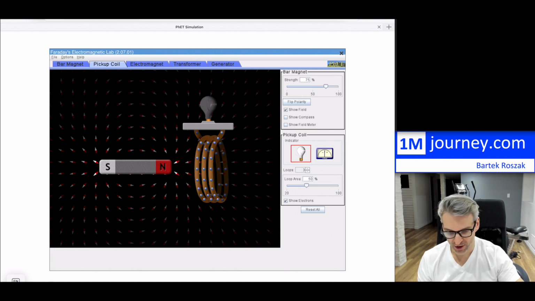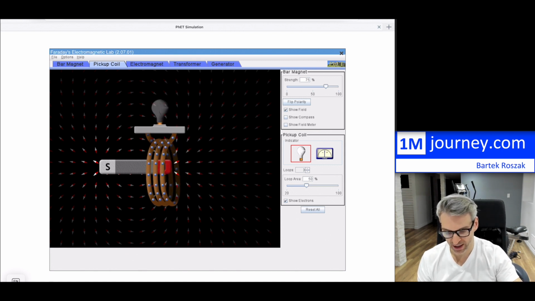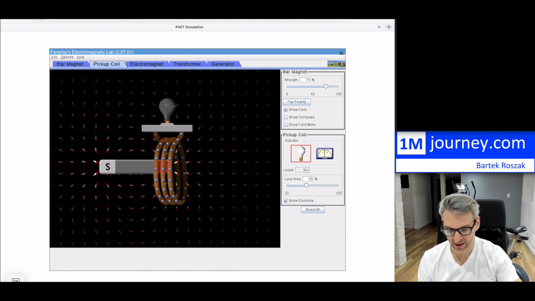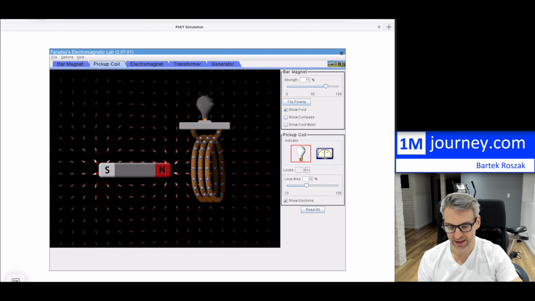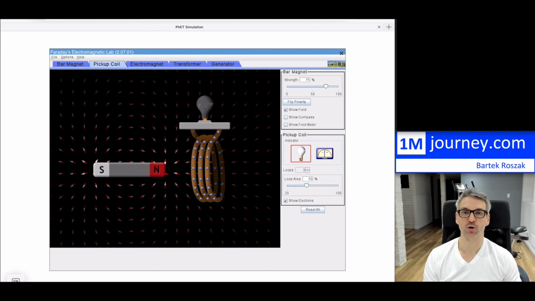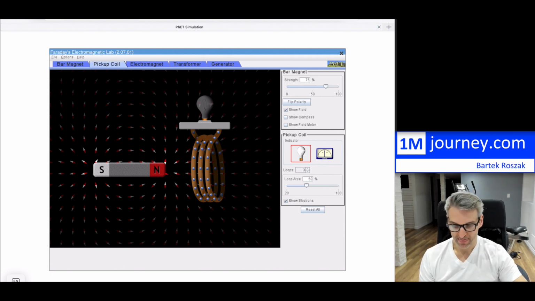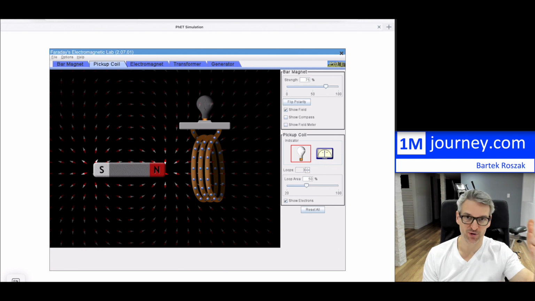So notice that electrons are coming down when you move the magnet in, and they're also coming down if you move the coil. So it doesn't matter if you move the coils or the magnet, you can create the current because your magnetic field is changing. There's a change and then it induces a current flow. So I encourage you to take a look at this lab. They actually have multiple labs, and I'll probably get to some of them as I create more videos.